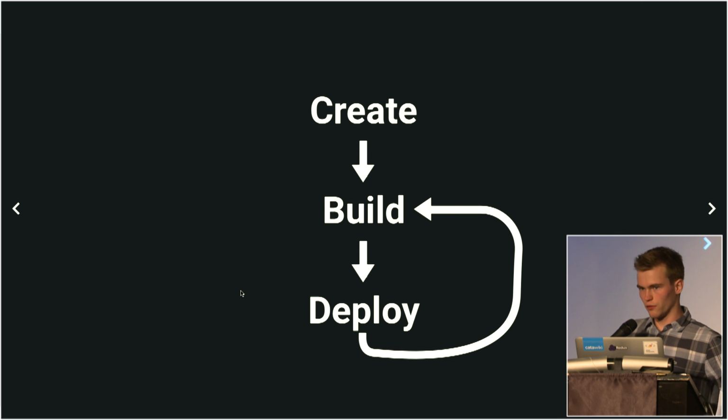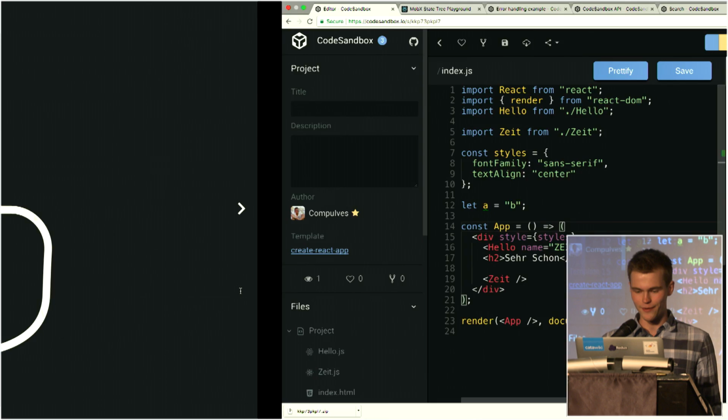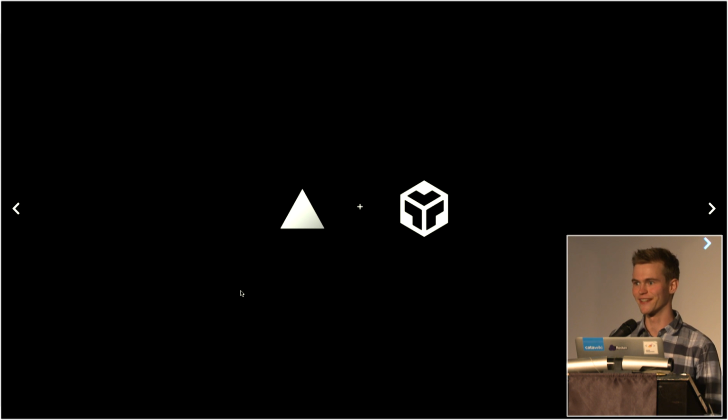So we've got this whole local editing experience, but we're missing one vital step of the whole cycle, and that's deploying. We don't have deploy. Well, I can't say that anymore. Okay, we didn't have deploy support, and I'm here at a Zeit conference, of course. So I'm going to make a very cool announcement here.